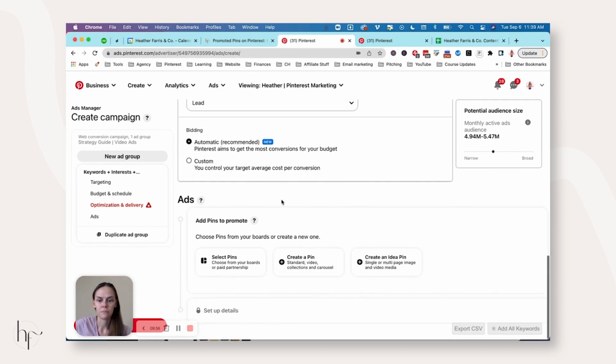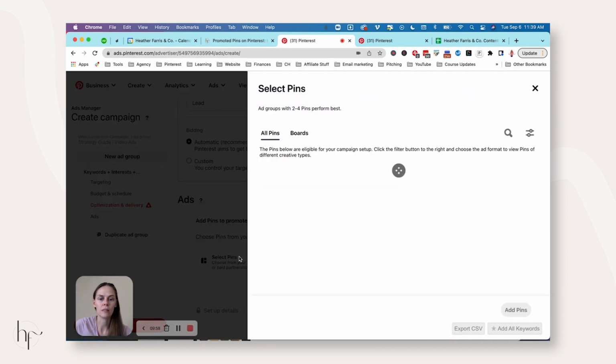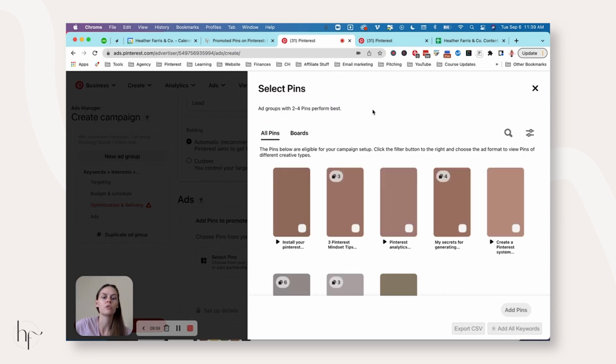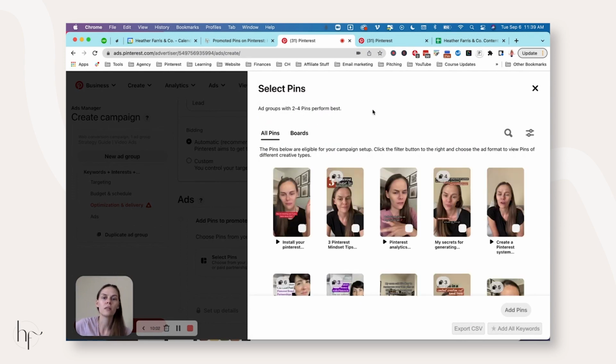Just go with automatic. Now it's time to select your pins, and this is where the best practice is actually to upload those pins before you get started. Always upload your pins organically to Pinterest. That way you can double dip in the organic side of things and the paid side of things. If you only upload them promoted, you are required to let the ad run and for people to save that before anyone else can see it organically. But if you upload it organically, people can see it and it will live on the profile forever. And it just gathers a lot of juice. So I just prefer to upload them organically and add them into the campaign in the last step.